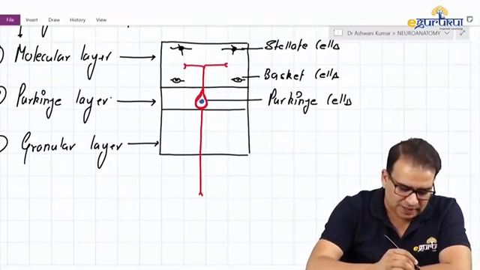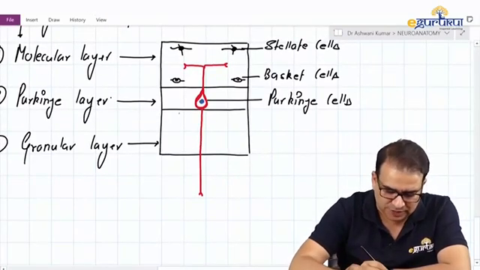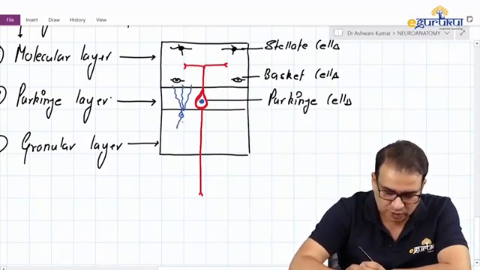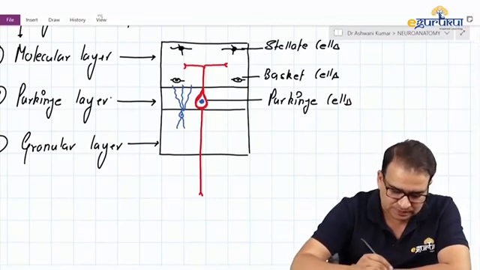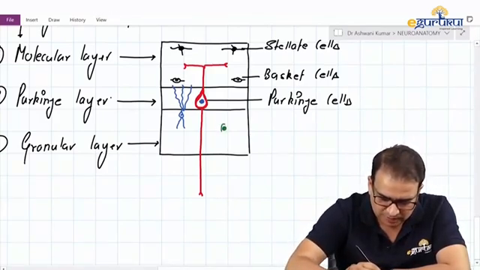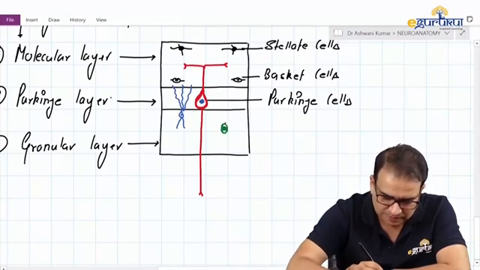And guys, finally, in the granular layer, we have 2 types of cell mainly. We have a granule cell. So let's say these are the granule cells we have. The Golgi cells and granule cells. And these granule cells are very, very important in this discussion. I'll tell you why. That's a granule cell here.